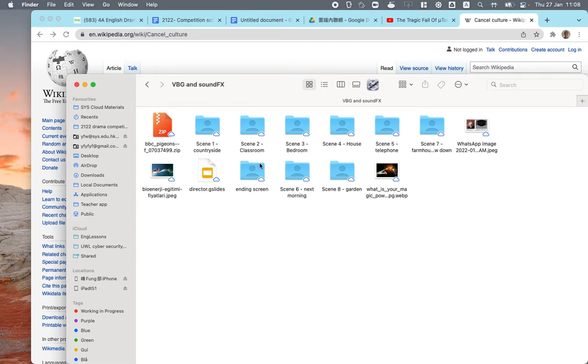Okay, so you see a lot of files, and these folders are actually in scenes. So scene, for example, scene 1, scene 2, scene 3, scene 4, 5, etc. Now, depending on who you're acting, you might need or you might not need them all.